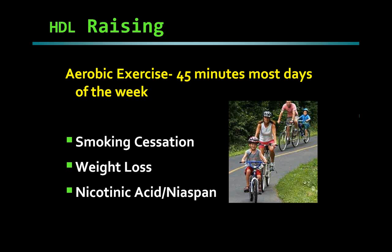Now, there's a certain percent of the population, a very low percentage, but they're out there, that don't respond to exercise. They have an inherently low HDL and they don't respond to exercise. Now, you can have an inherently low HDL but still have a response to exercise. For those people, I tell them you're always going to have to exercise more than the average person to get your HDL up. So if you're walking 10 minutes a day and your HDL is around 40, you need to increase it to 20 minutes a day.